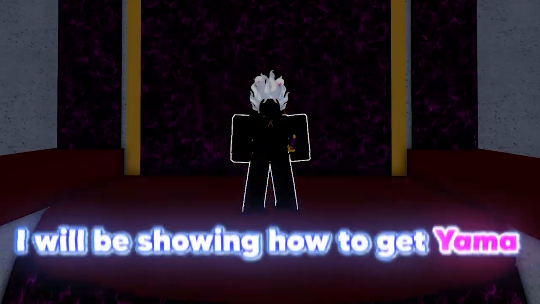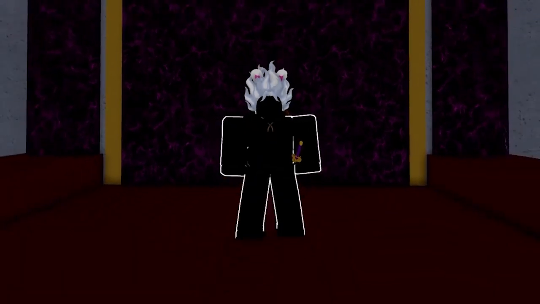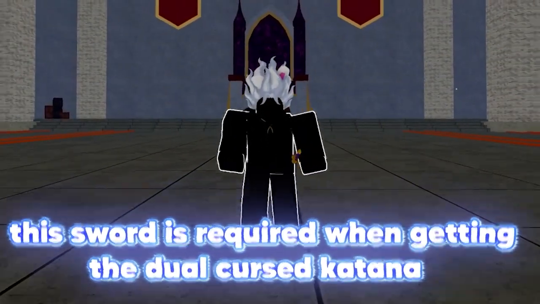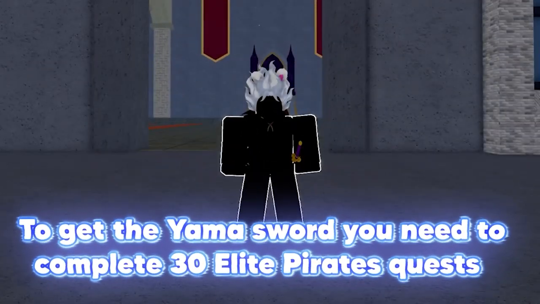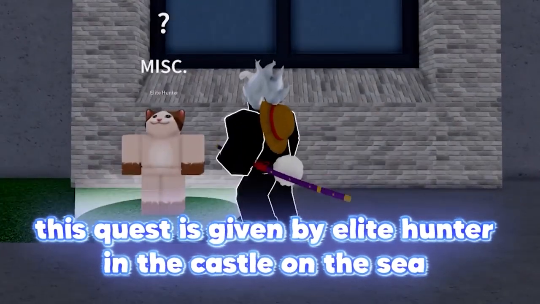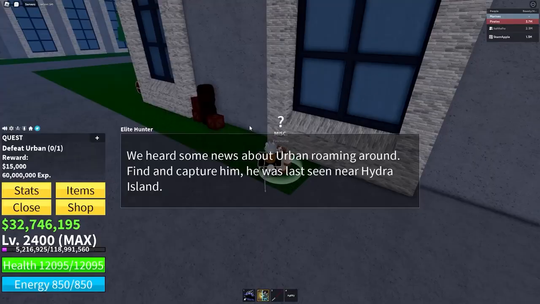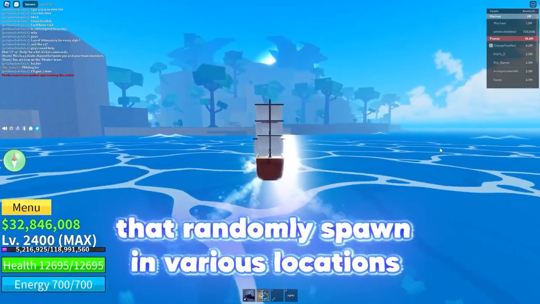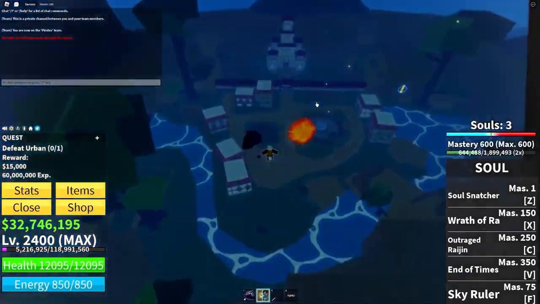Hey everyone, I will be showing how to get Yama. This sword is required when getting the Dual Curse Katana. To get the Yama sword, you need to complete 30 Elite Pirate quests. This quest is given by Elite Hunter in the castle on the sea. There are 3 different Elite Pirates that randomly spawn in various locations.